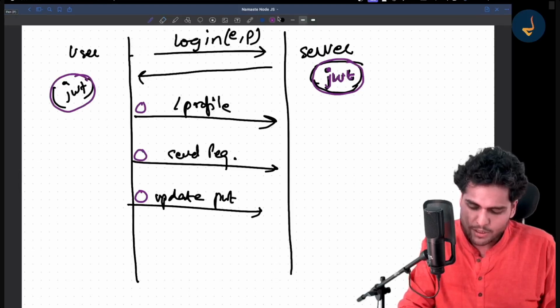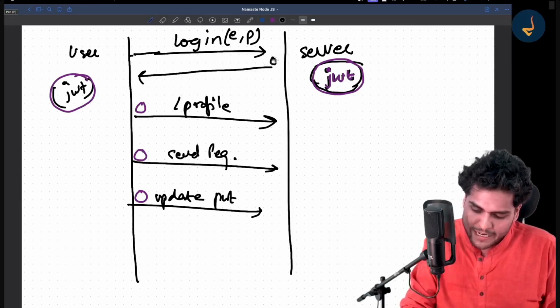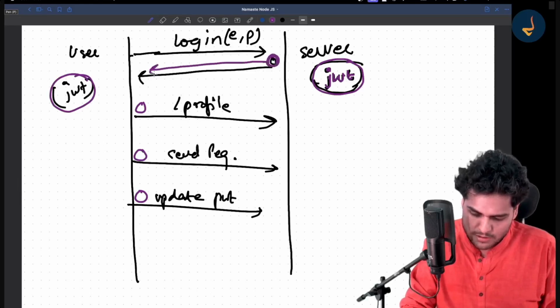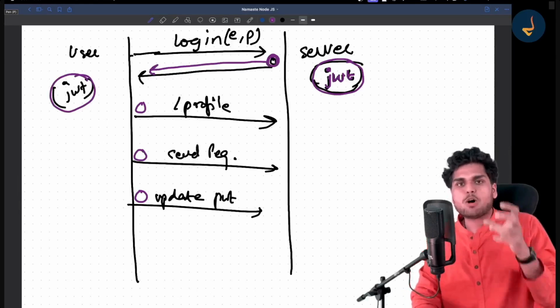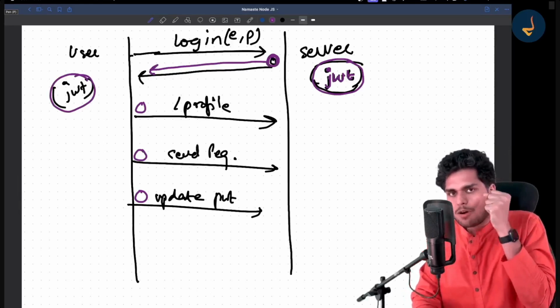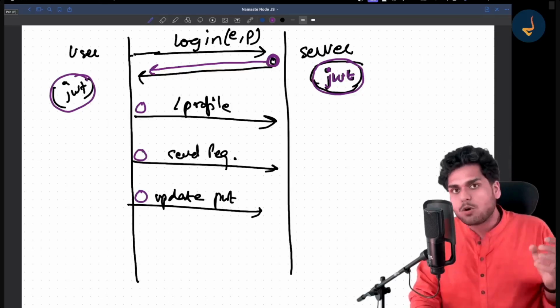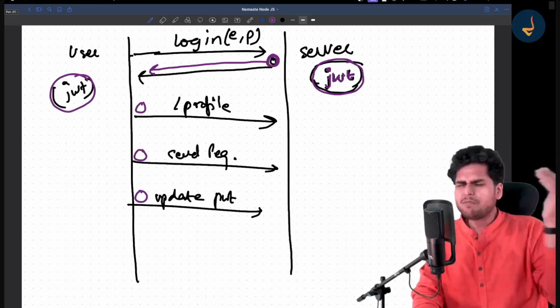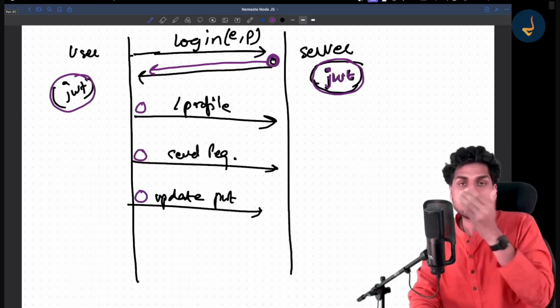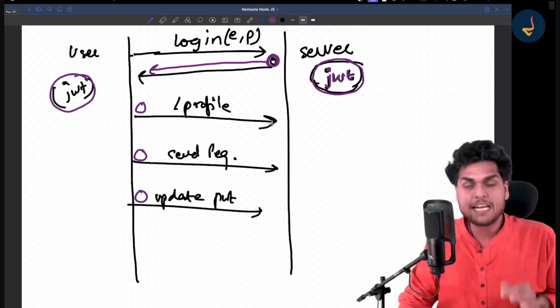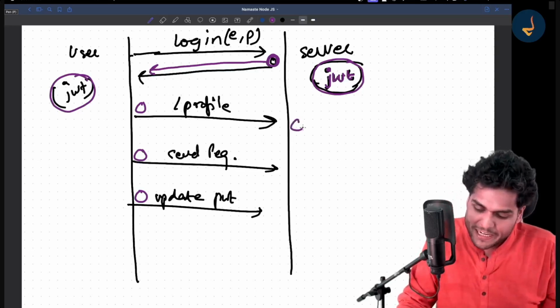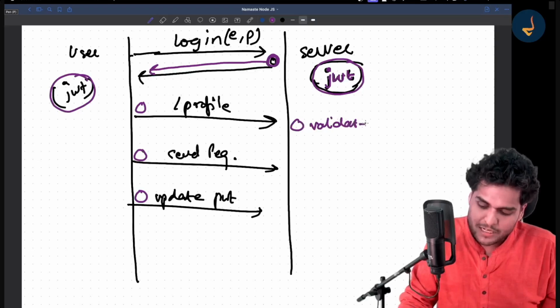Here you don't have a JWT token. You send the email ID and password. Now, as soon as the server responded, this token was sent back through the response. And on the user's browser, this token was stored. And every time you make an API call, this token is sent once again. Every time you make an API call, this token will go again and again. And every time any request comes, the server will validate this token, whether this token is correct or not.